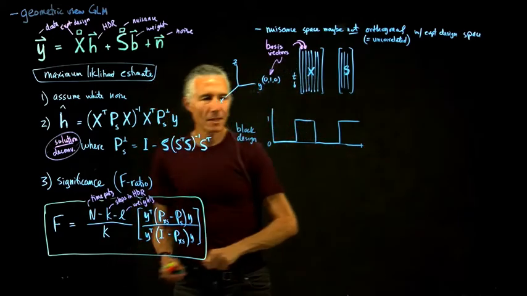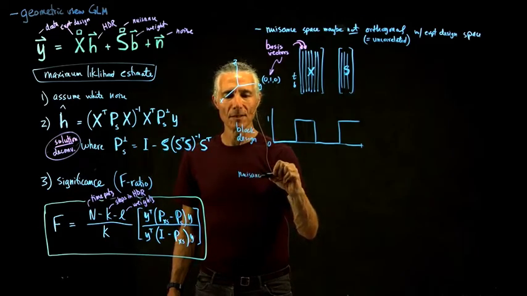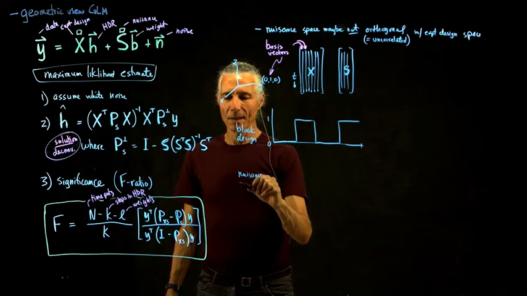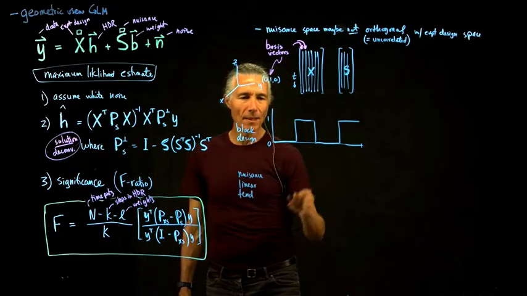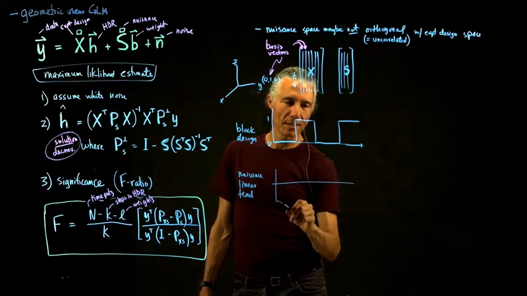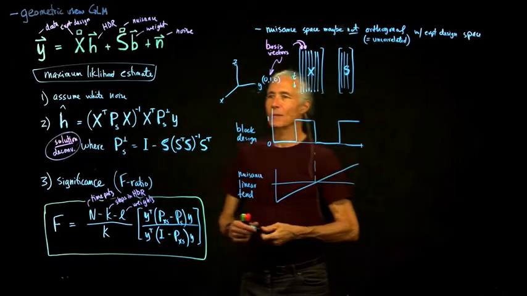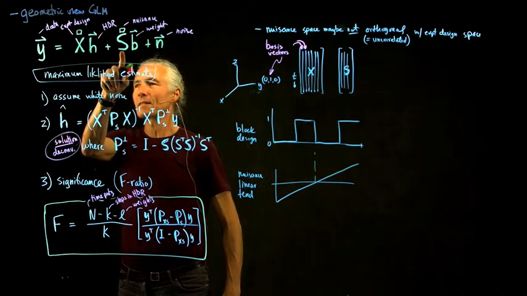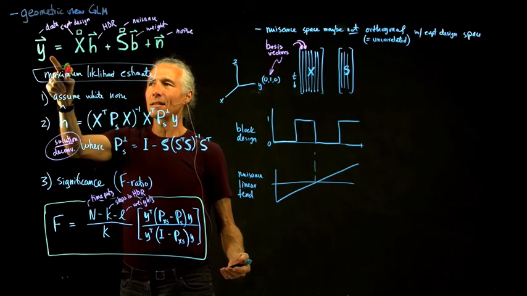Now let's take a typical nuisance. A typical nuisance might be a linear trend, a nuisance linear trend. That's a real thing in the signal, but it's one that we don't care about. So let's take a 0 mean linear trend. It goes like this. Okay, so that's a nuisance variable. That's something that's part of the S. It's a real thing that we're going to allow to add in and explain some of the data.